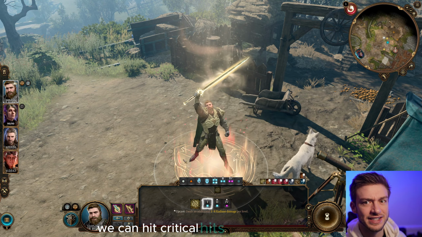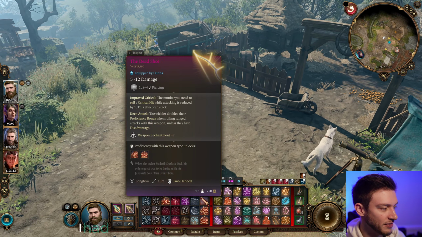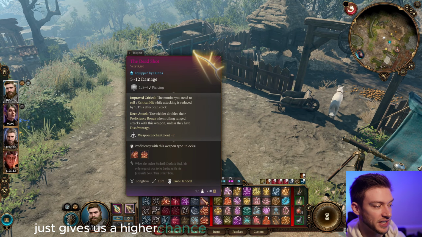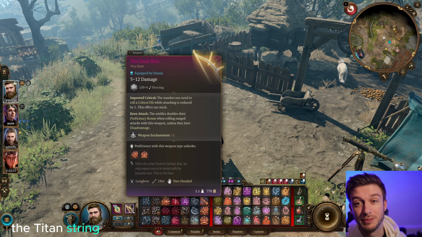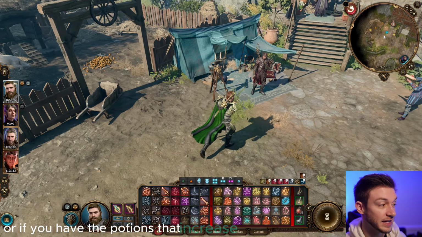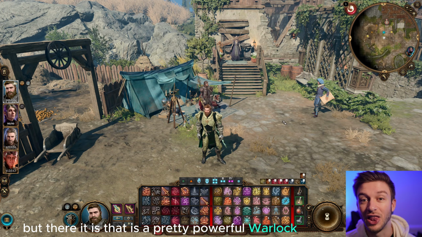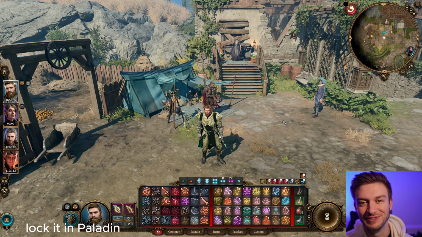It just gets pretty crazy. We can hit critical hits. It goes so hard. And for our bow, I have the Deadshot on there. It just gives us a higher chance of hitting a critical hit. The Titan String Bow with this gauntlet is really nice. Or if you have the potions that increase your strength. But there it is. That is a pretty powerful Warlock Lock-It-In Paladin build guide from Baldur's Gate 3.